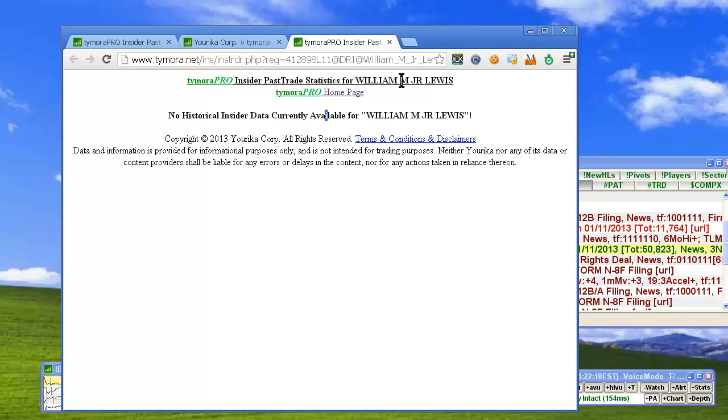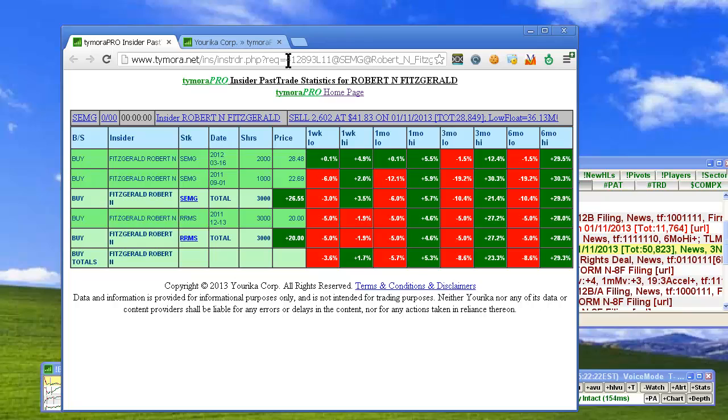In this case, it was nothing, but just in case that happened, I saved another one here that had popped up a little while ago. And you'll see it actually goes through the particular insider's trading history and just lets you know how many shares were traded and how the performance was of that particular symbol stock from 1 week all the way up to 6 months after the trades occurred.